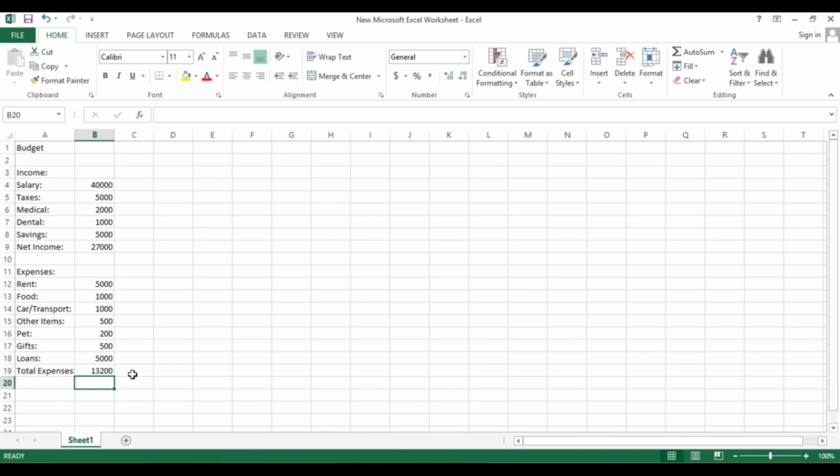We have our income, we have our expenses, and last but not least, we want our profit. This, of course, when we go to the business side of things, we're going to call profit. This is going to be our total savings, so our net savings at the end of the day. So what I want to do, I want to take my income minus my expenses, and what happens now is there's a minus sign in front of the number. So here, I have net savings of $13,800.